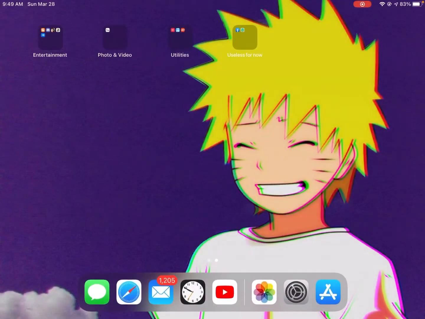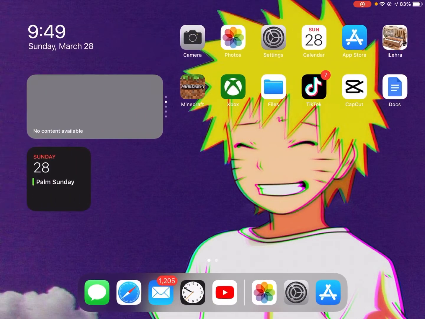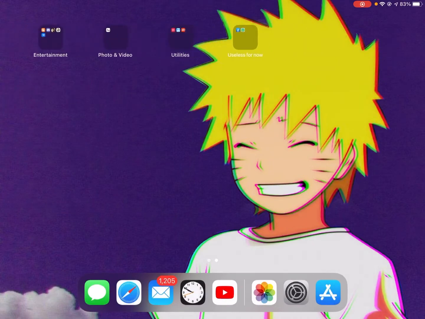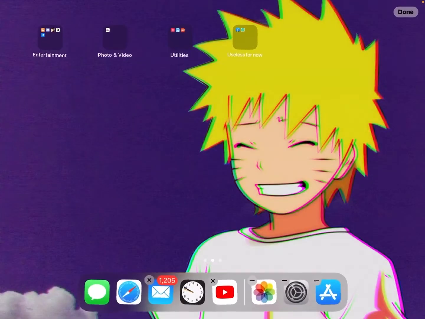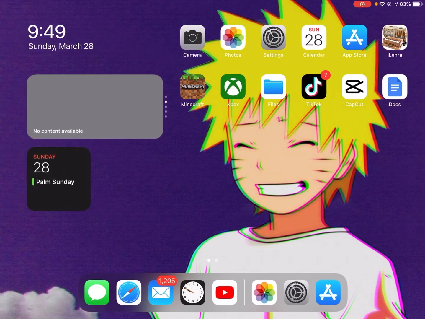After you have that app, you also want to make sure that you have some sort of browser app like Safari. After that, make sure to have this app called Mediafire. If you want to share your texture pack, it'll help you. So you want to have Mediafire as well, if you want to share, of course. If you don't want to share your texture pack, then you don't need Mediafire. You could also use the browser extension, but I prefer to use the app.